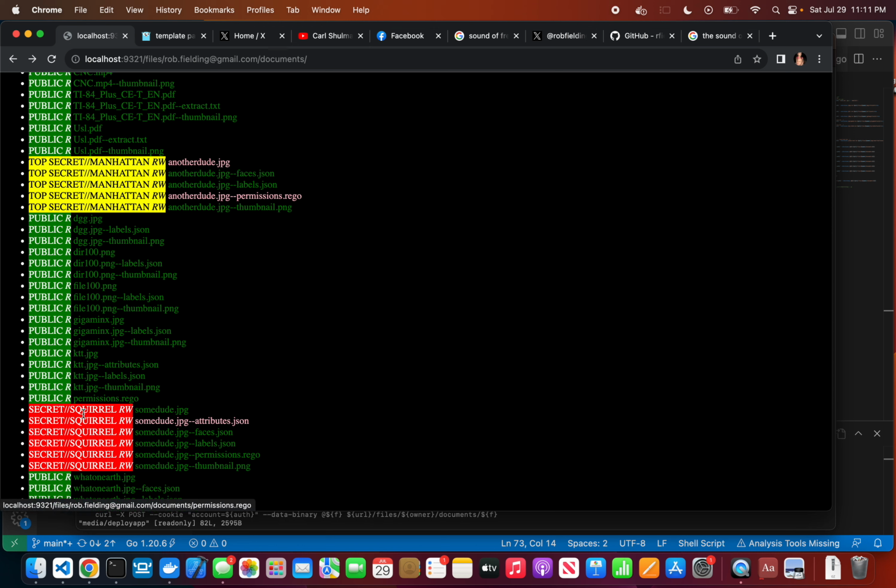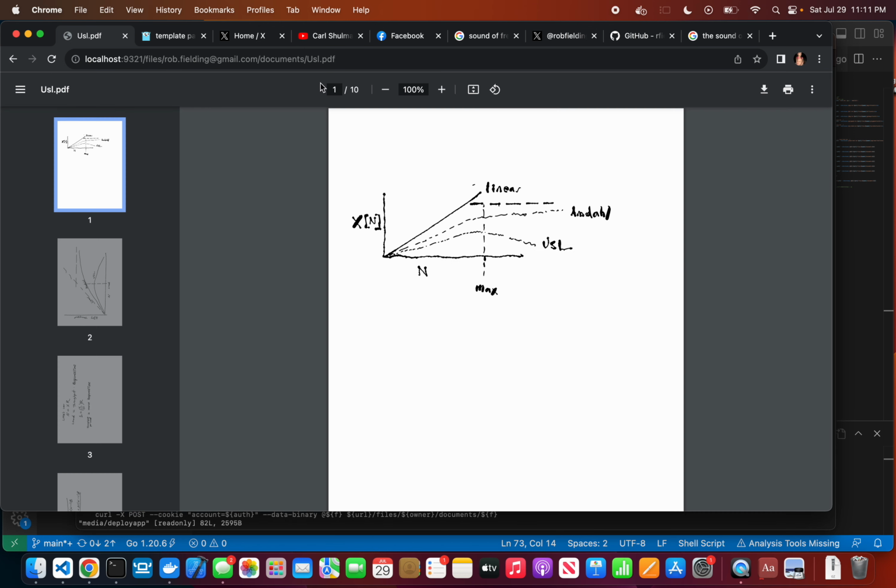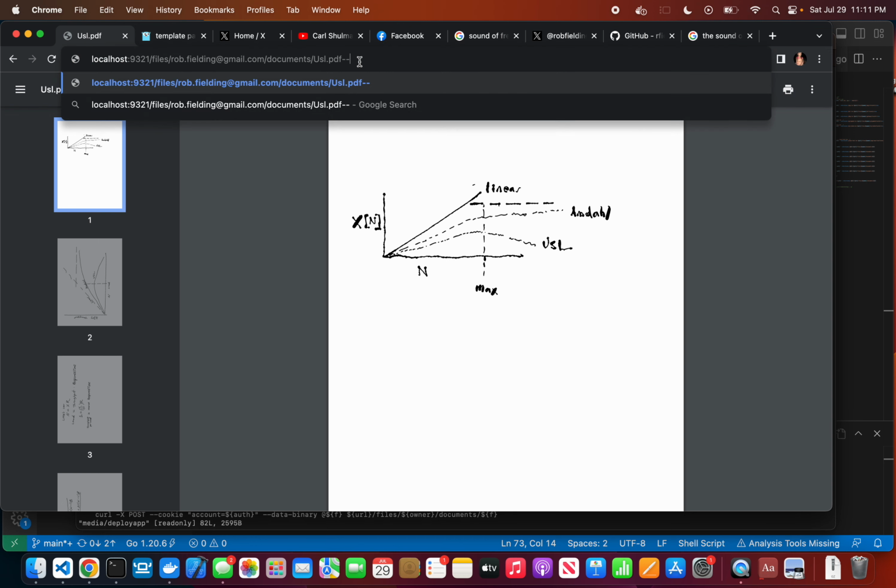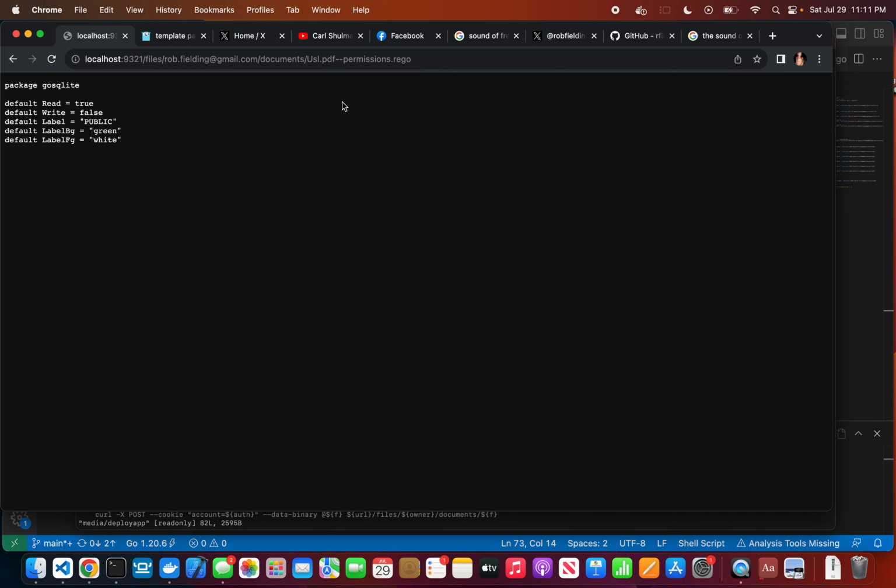And the idea is I can upload a file just by itself, and if I upload like this, and I don't put a permission on it, it just gets the default label of its parent, right? So if I do this, then I got this PDF, and what it's going to do is say, oh, I don't find it, and then keep walking up the directory, and that tells you how the permissions actually got calculated.